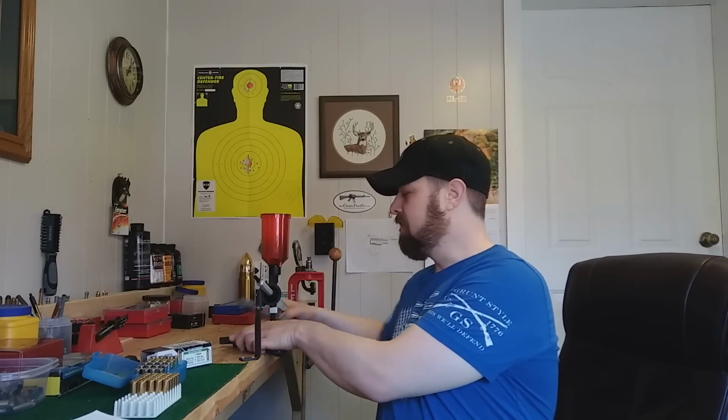Essentially what you have, when you look at a .38 Special revolver, even though the cylinders are oftentimes the same, and actually the cylinder on this .38 Special revolver here is longer than the cylinder on this .357 Magnum. But in a .38 Special revolver, the outside of the brass on a .38 Special cartridge is .380 diameter, and then the bullet is .357. So in the cylinder, the point where the brass ends at .380 and goes to .357 is exactly how it lines up in a .38 Special cylinder. Now, a .357 Magnum, because the cartridge is longer, that space where it's .380 is a little bit longer to accept that cartridge of the .357 Magnum.